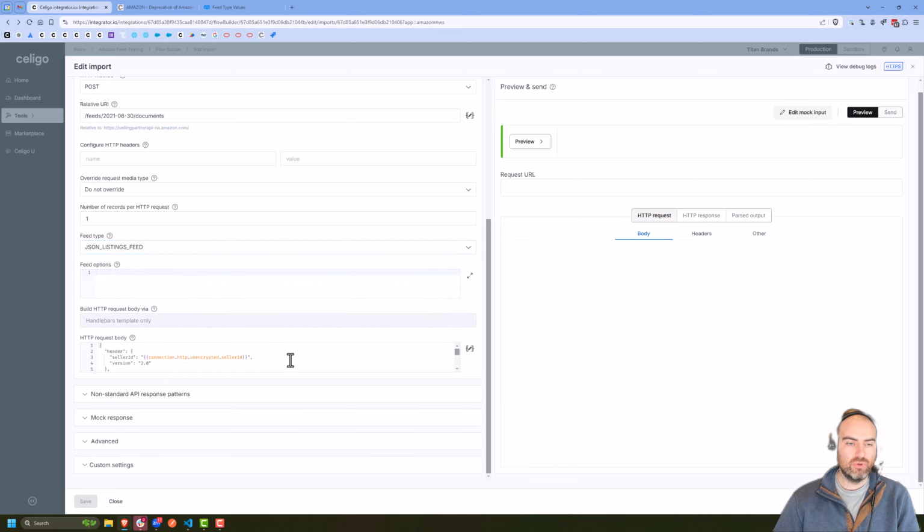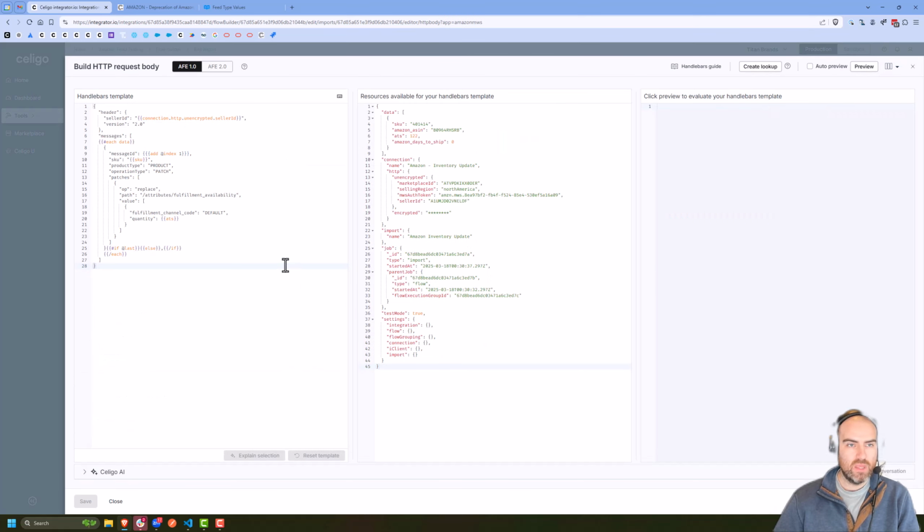Then you're going to want to build your request body to create this feed. So what the Celigo Amazon connector does is it does a lot of the behind the scenes stuff for you. So really you just need to build the body with the data that you need to send. So let's make this request body. And for your entire body, you've got this header, which is your seller ID, which would be the connection in this case. You can see its reference over here, version 2.0.